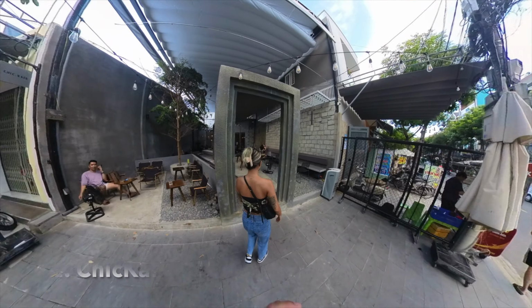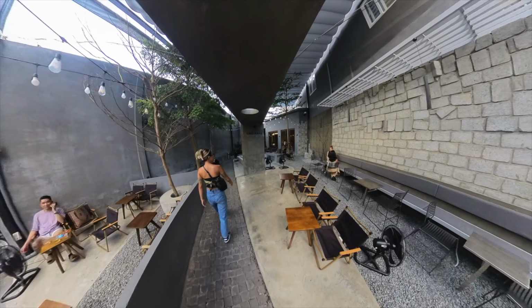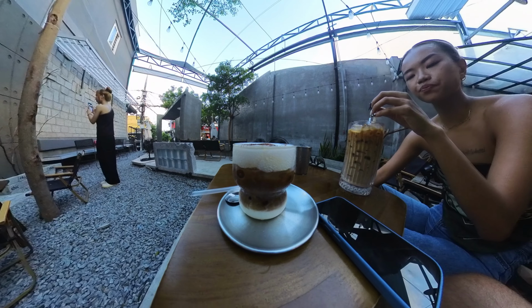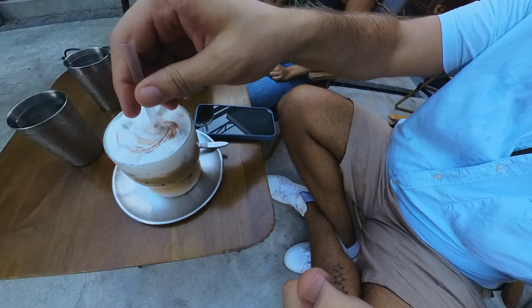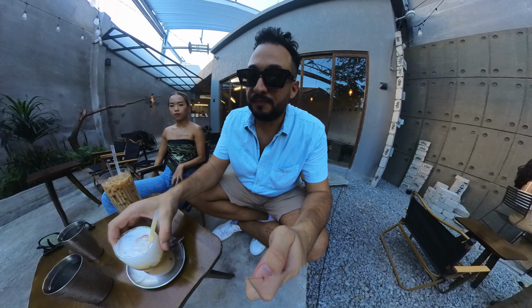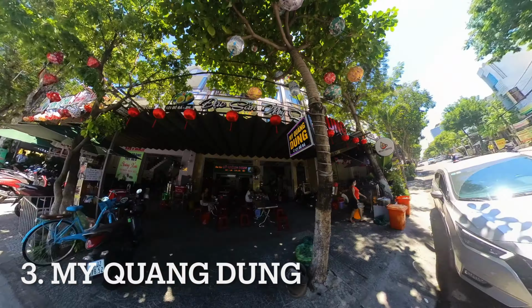Look at these coffee shops here. Chic.kafe. So this is salted coffee. It's very good. Just lightly salted, but also very sweet. The next stop is mì quảng. Yeah, order.